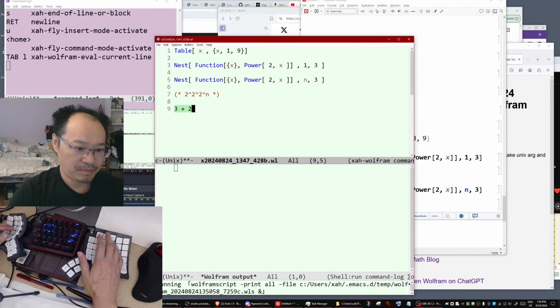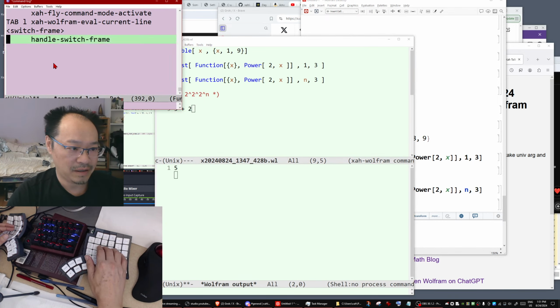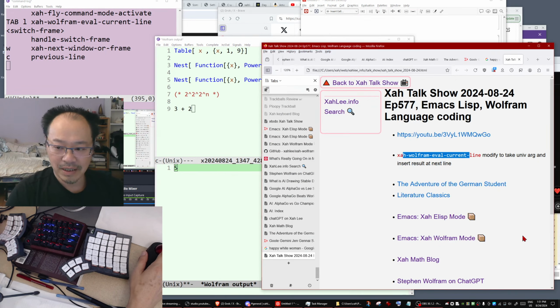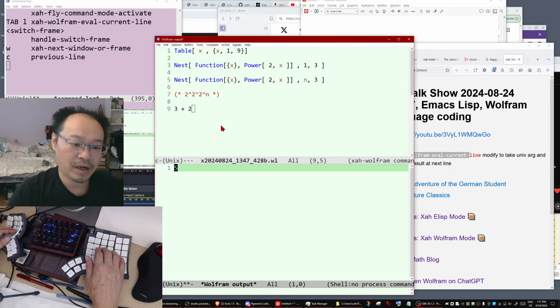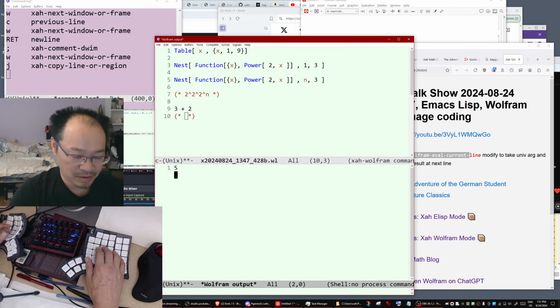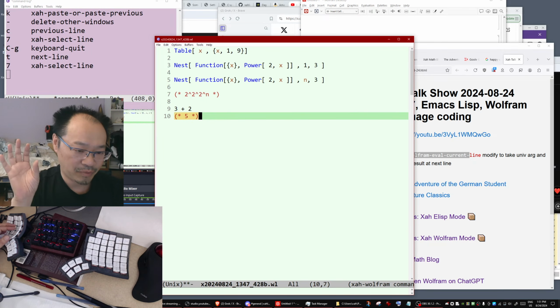Okay, so press the key so you can see eval current line, and you can see the result is 5. You see, when I write my Wolfram language tutorial, I don't have a link here, but if you search, you'll find my Wolfram language tutorial.